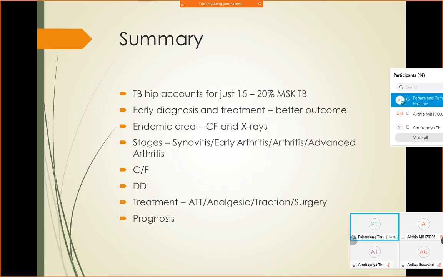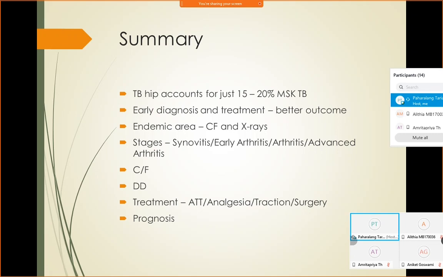So the prognosis, again, depends on the stage of the disease. If you diagnose it early, the treatment outcome usually is better. A small percentage of these patients, down the line within 20 years, usually reactivate. So these patients usually, even after you've completed treatment, are supposed to come for regular follow-up. At least within the first 5 years, they are supposed to come for regular follow-up. Okay? So please remember the last slide. With the last slide, you were able to write everything about what you've learned about tuberculosis of the hip joint.